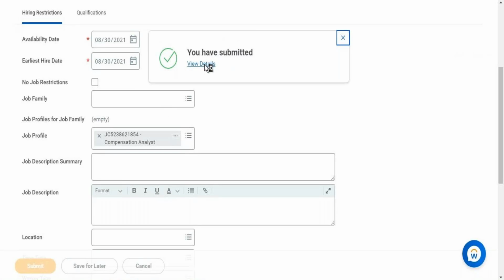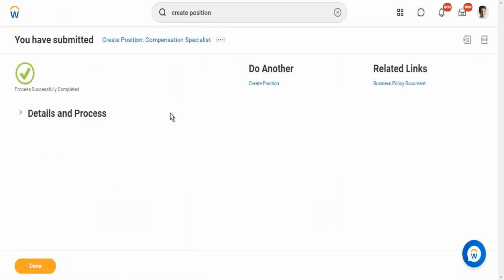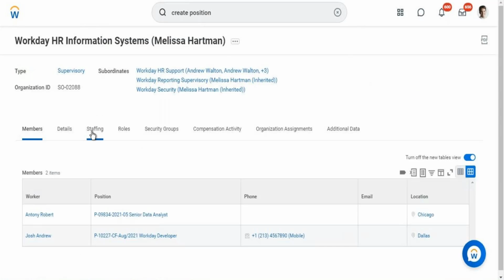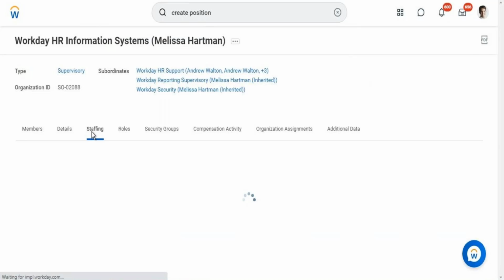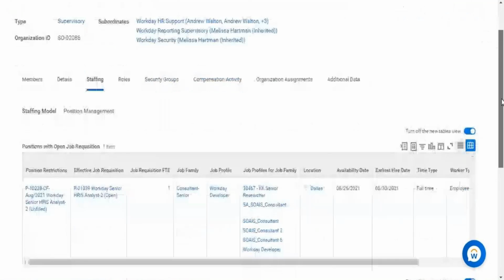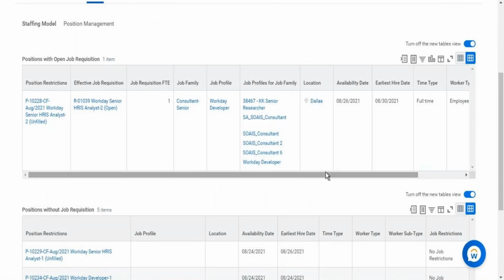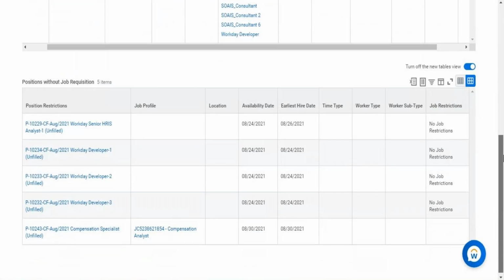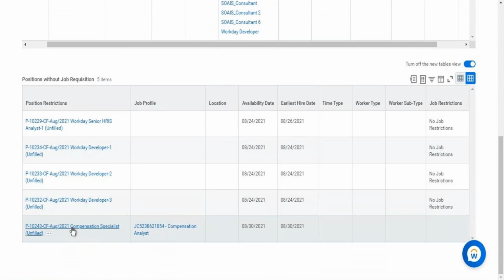If I go to the particular organization under which I've created this position, and go to staffing, there are multiple positions, and you see the compensation specialist is a position to be hired.